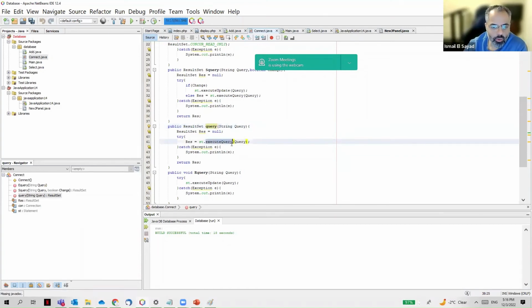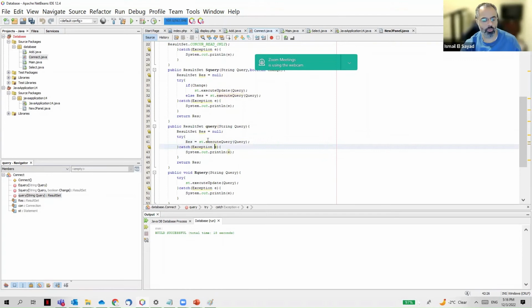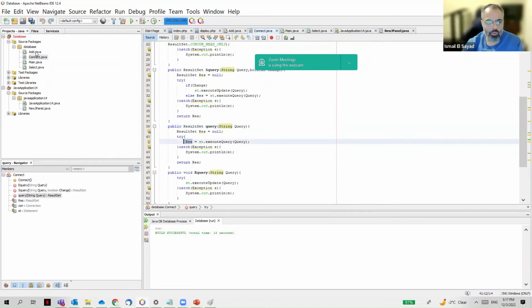It will execute a query function, which means that the first function that I name as a query, or eQuery, which is more for the update, but we will not use it in case we name it to execute a query, or execute update, or execute a query here with a change flag if you need this flag. If you don't need it, you just make this simpler. It takes a query as a string and returns the value in the result object, what you name it, res. Now let's go to the add.